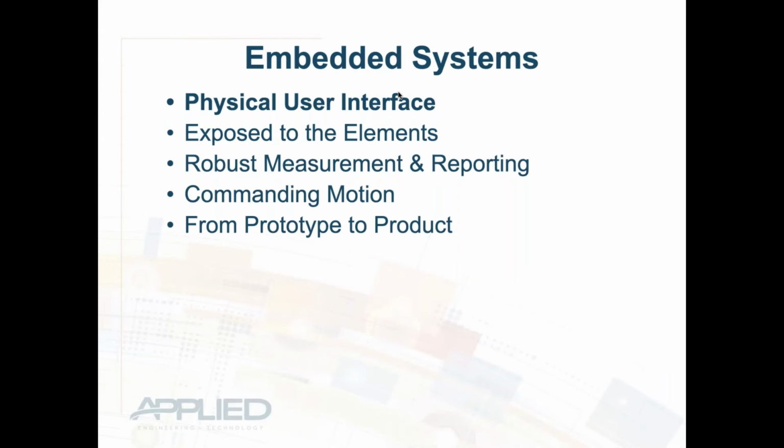Hi there, everyone. I've been asked to give a presentation on embedded systems and the technologies and common tasks that we are solving for our customers when they come to us with a problem. So to start things off, we'll talk about what embedded systems are. It's usually a software development sort of task, but it has to do with physical devices out in the world rather than something that's web-based.